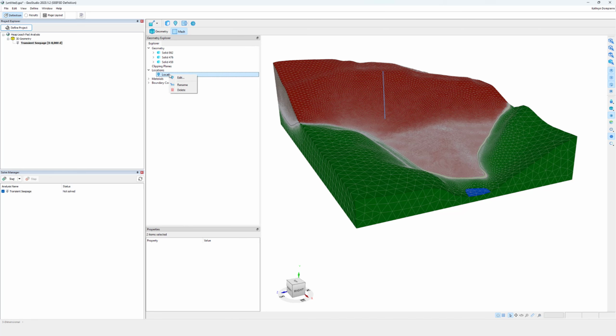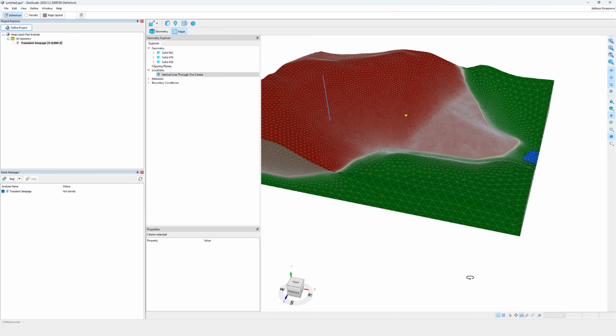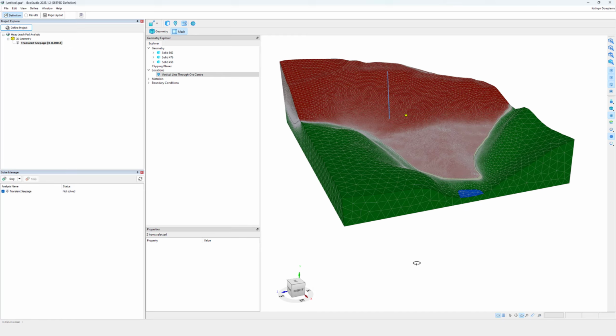It's helpful to name the location so you know what it is when you go to create a graph in the results view. I could also create a location representing the top face of the heap leach pad.